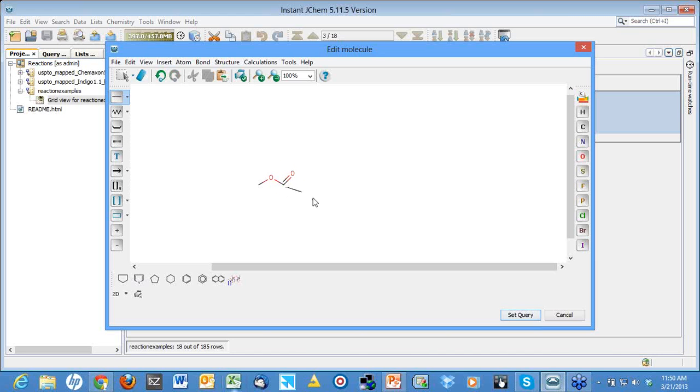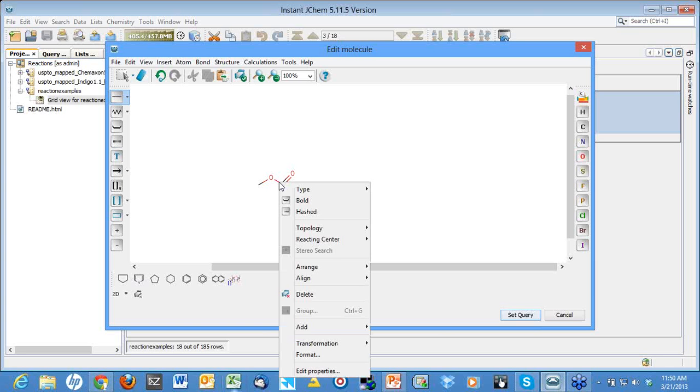Let's put another oxygen. And if I'm right-clicking on the bond, I can assign the reaction center, so I can search for make it or break it, or no center, or make and change, or change. So very simple to do that.